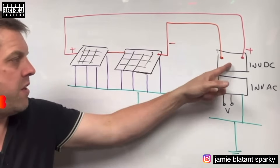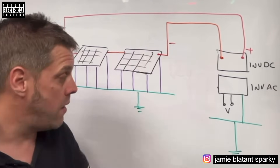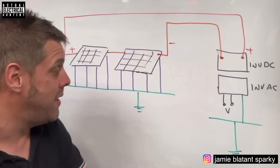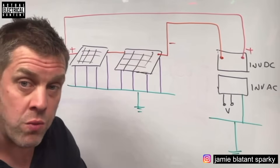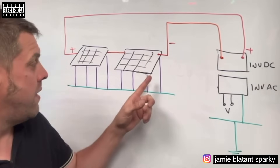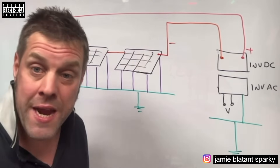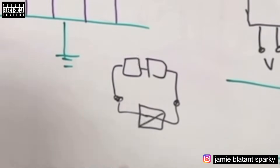In this drawing there are two solar panels - could be 50, doesn't matter - with a negative and a positive going to the inverter. On the DC side there's an inverter, and on the AC side there's undoubtedly going to be an earth reference. The panel frames will certainly be on a frame earthed to ground. They could be on your roof on rail - I know at my house the rail is earthed to ground. In this case we're saying the frame is earthed and the inverter is earthed on the higher voltage AC side, but the panels are just sitting there with a DC circuit between them. Looking at the simplified drawing: two solar panels connected to a load, and at no point is there a connection to earth.